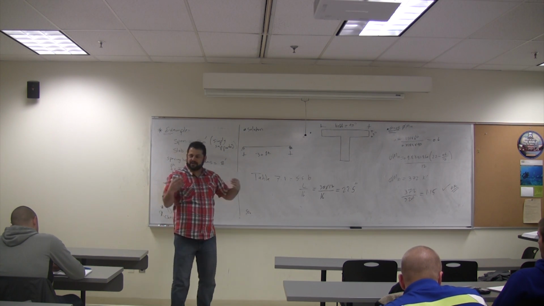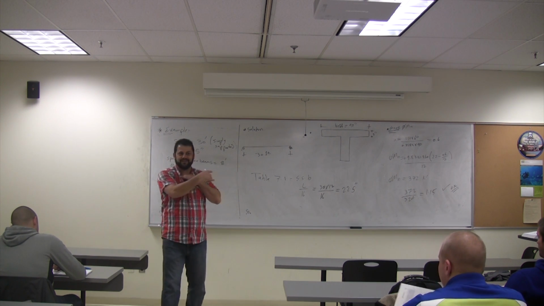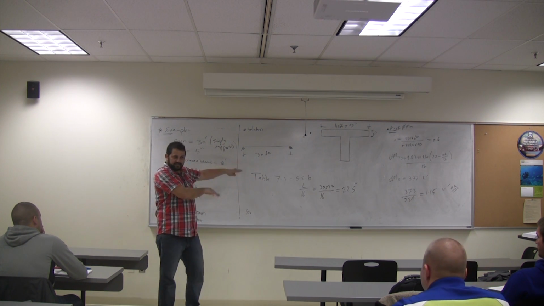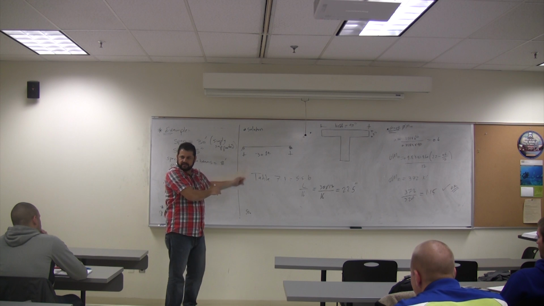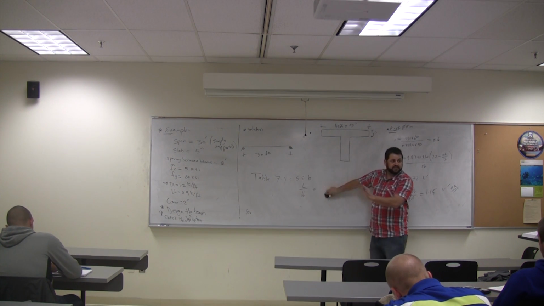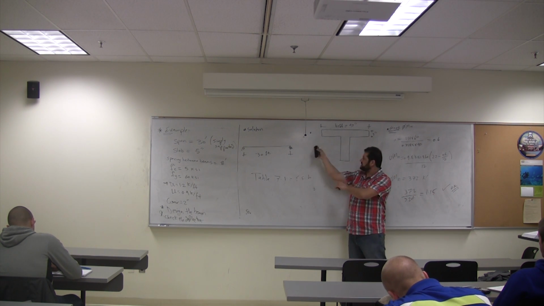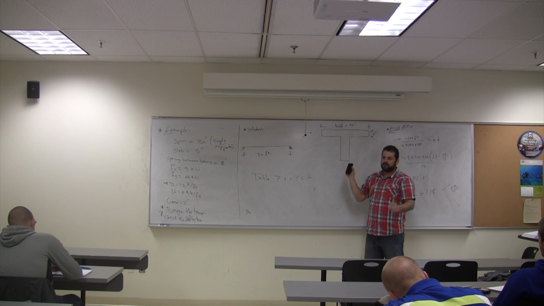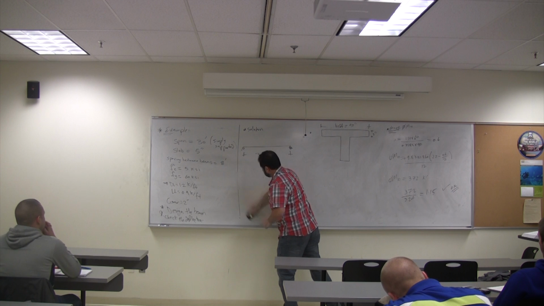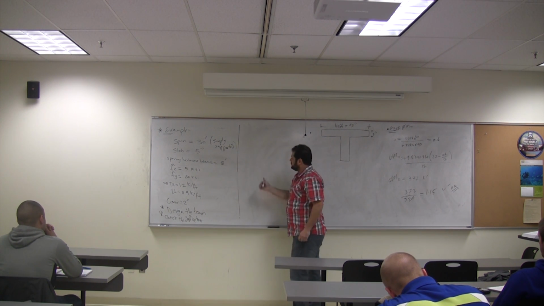But I'm going to show you, because the problem that I'm going to give you in the exam will not check on this one. It will check on the other one. So I'm going to show you, even for this one, let's check the deflection. The check is right there, according to the ACI code. This beam with 24 inch will have no problem. But let's see how we do it.